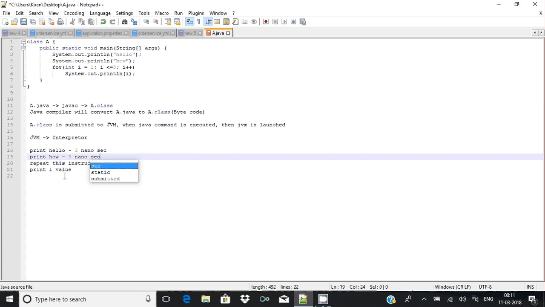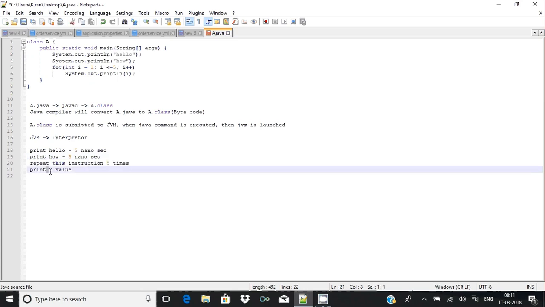Now the third instruction is a loop. So it will convert the third instruction, print I value, to machine code and submit it to the processor. Again it comes back to the memory, and again it will convert the same instruction another time, and submit to the processor the machine code which has been converted from the bytecode instruction.